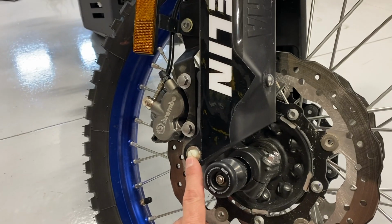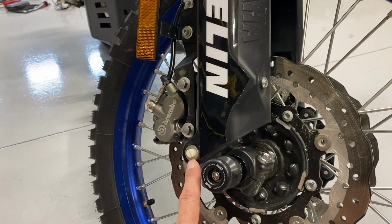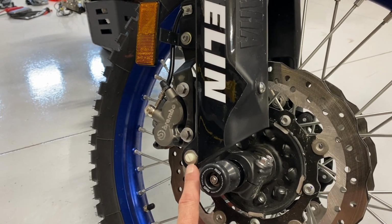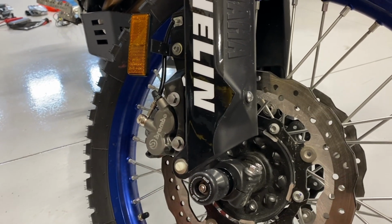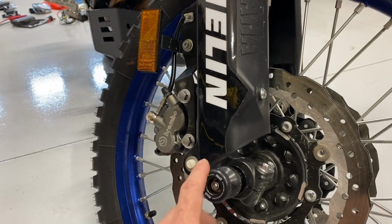I also have put in the nylon bolt here. I believe I got these out of Rally Raid out of the UK just to replace the aluminum bolt that was there in case that gets sheared off when this gets hit. Hopefully it doesn't get hit anymore with the frame slider on there.